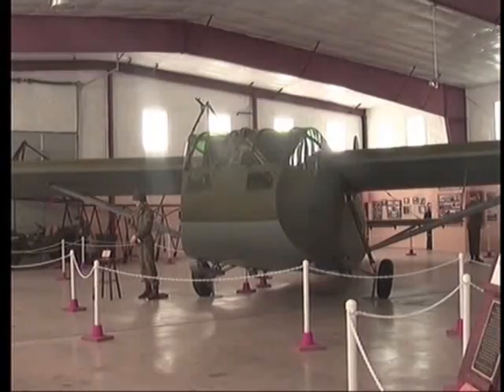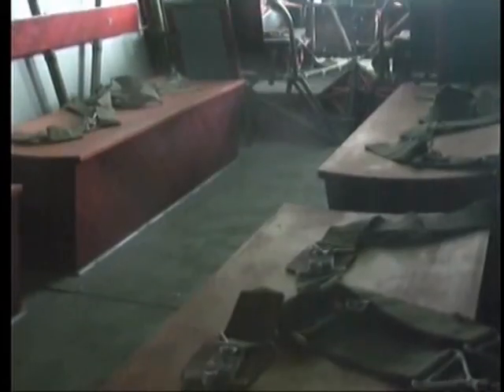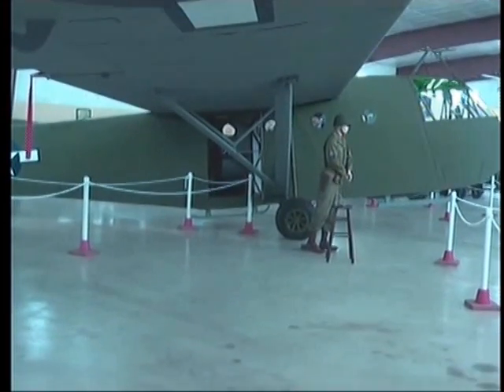In a county filled with patriotic pride, last year's opening of the World War II glider and military museum couldn't have opened in a better place. Residents can see one of only eight restored CG-4A gliders left in the world. Most of these were lost in combat, and we were fortunate to get one of the frames that we could restore.